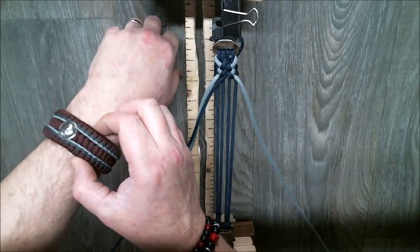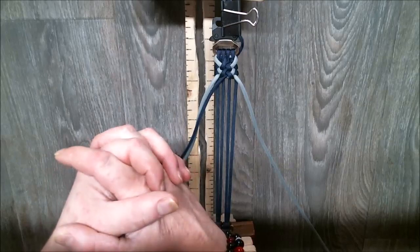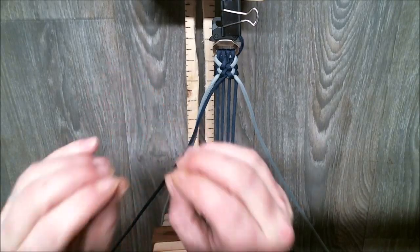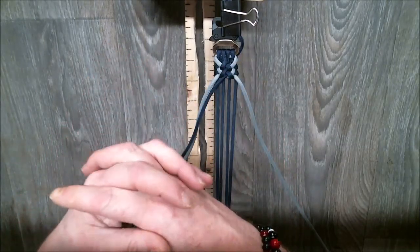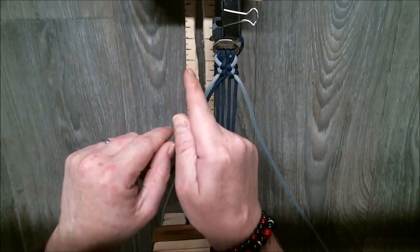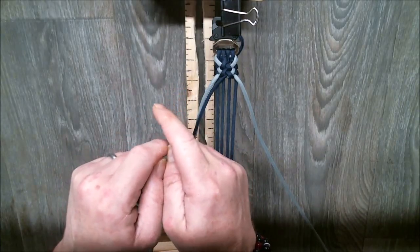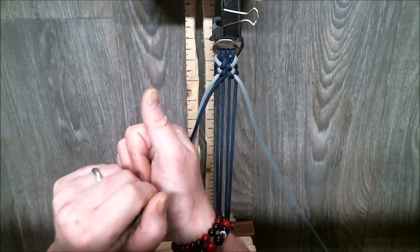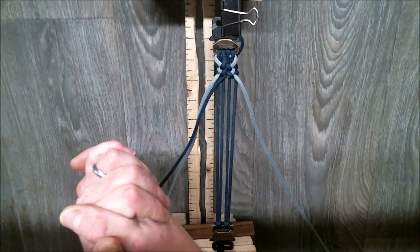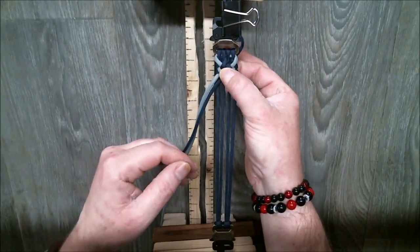She looked at my bracelet and said, wow, that thing looks great. It's so tight. And I said, what do you mean by that? Because I wanted her to expand on that just to see if she got it. She said, that doesn't look like some kid in high school did that as a craft project. That looks like a professional craftsman made that. And I said, thank you that you recognize that. A lot of people don't see that. That's what I'm going for. This is what I say to people all the time: neat, clean, and tight. That's what I want. Makes sense.